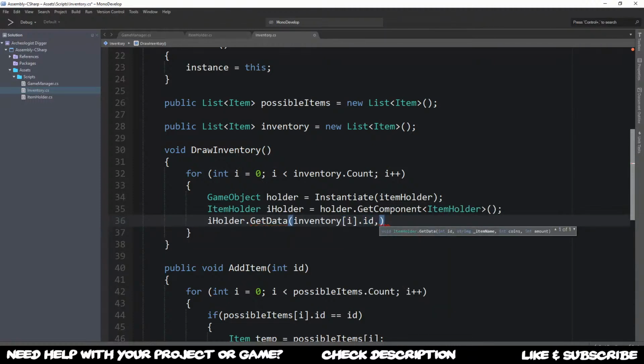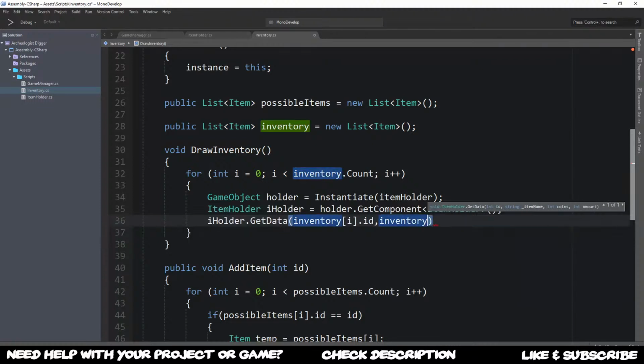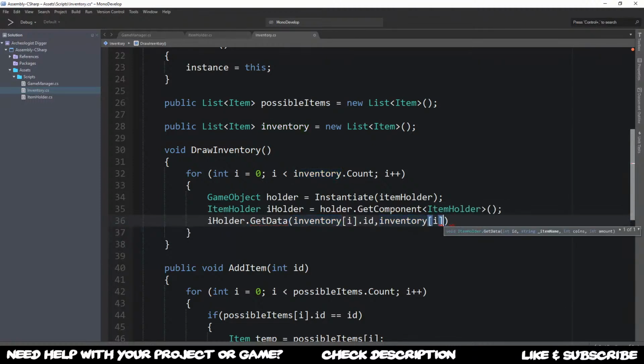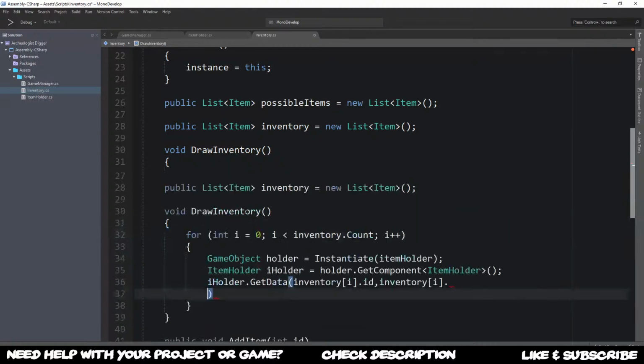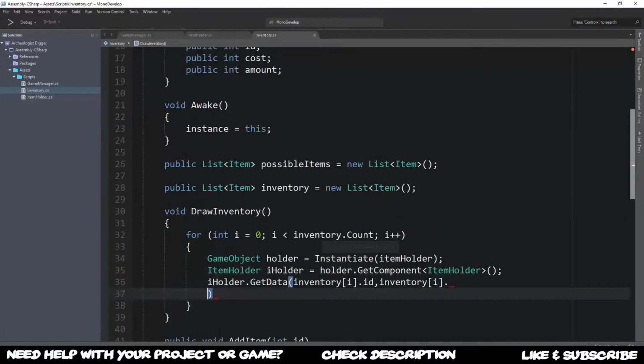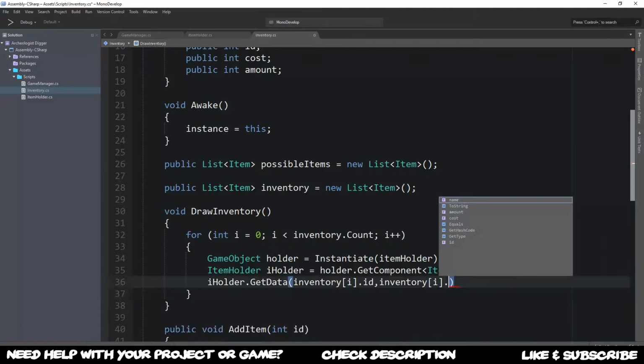The next argument is going to be the item name. So we can say inventory, and probably we could even simplify that even further by catching the current loop through inventory item. Inventory in square brackets I dot what is it? Name? Is it named name? It is named name.